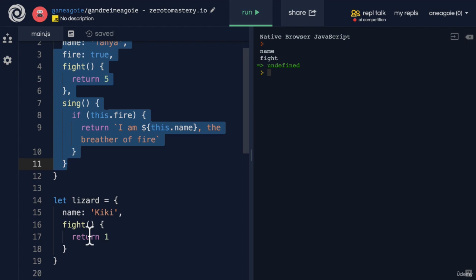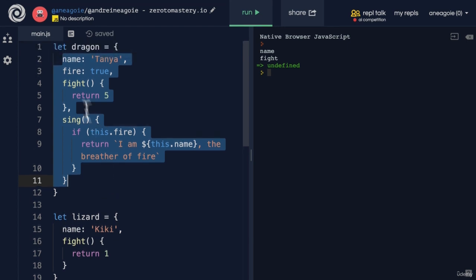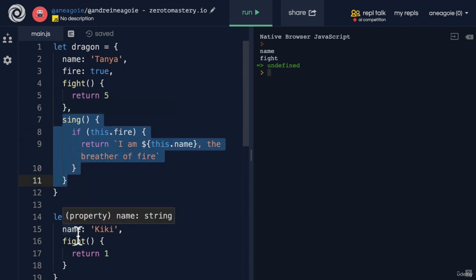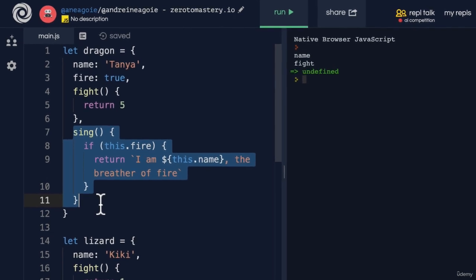Instead, with prototypal inheritance, instead of just copying all this functionality into different places in memory, we have it in just one place. Anything that inherits from dragon will just use this one instance of this method, because the JavaScript engine is just going to look up the prototype chain, which makes things really interesting, right?